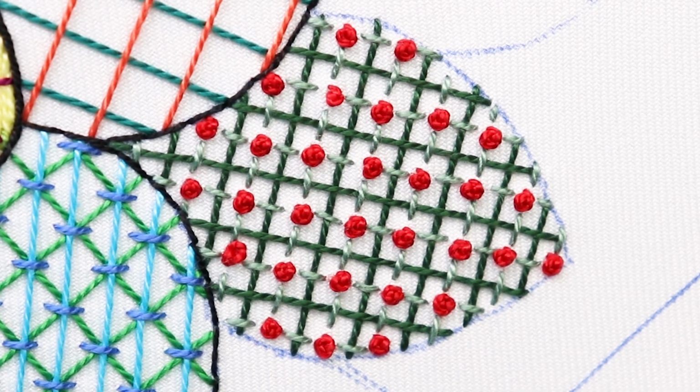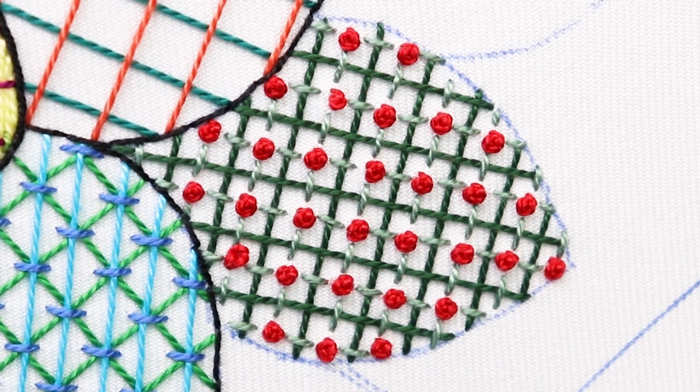And that is Versaille stitch. Add a border to finish the look. And we're done.